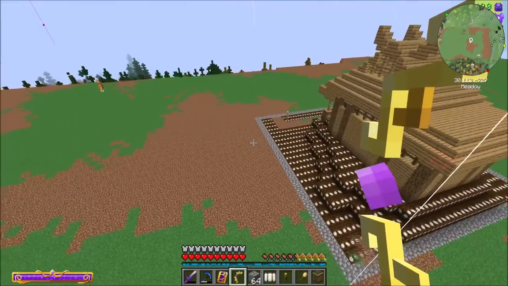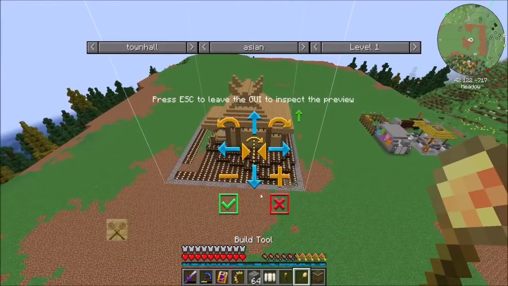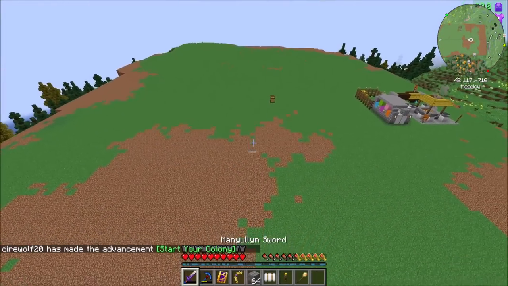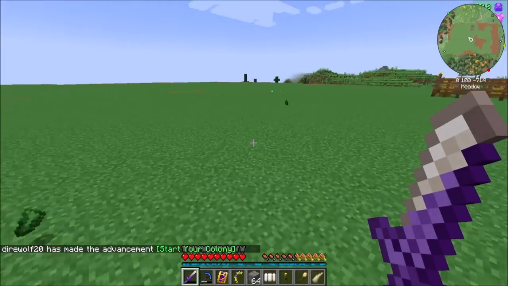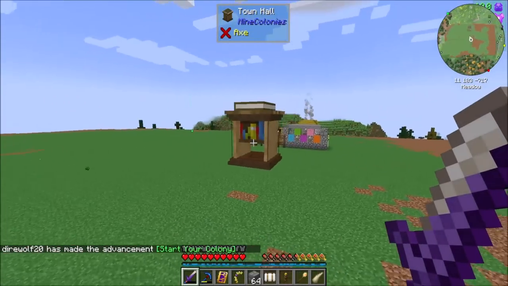So does this look like a good spot? I like it. So all we got to do is right click and hit the checkbox. And we've started our colony. Awesome. I think that's all there is to it. All right, colony started. Neato.